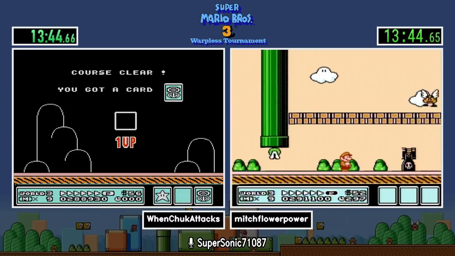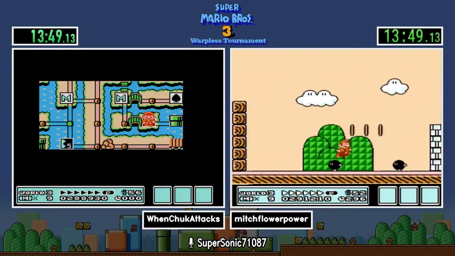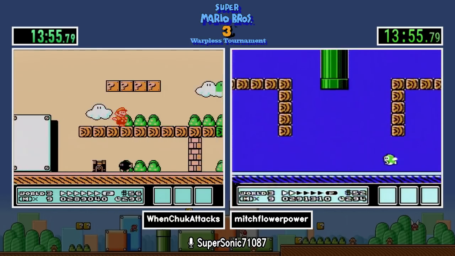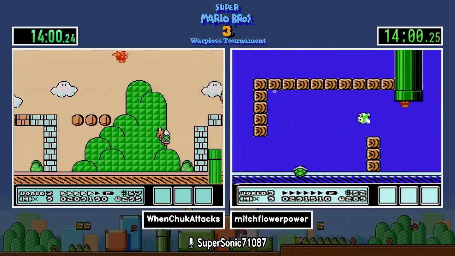Alright, so we got 3-9 here. Gonna go for the H jump. Alright, Mitch gets the H jump. We're gonna see if Chuck can do the same. And Chuck gets it as well.